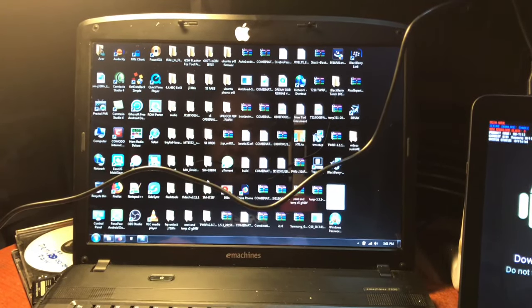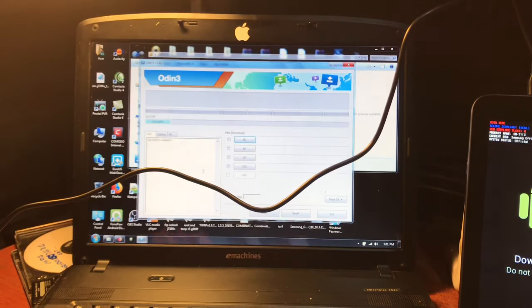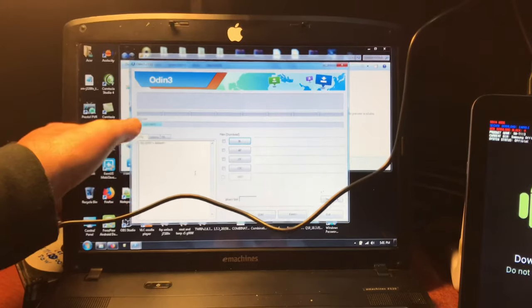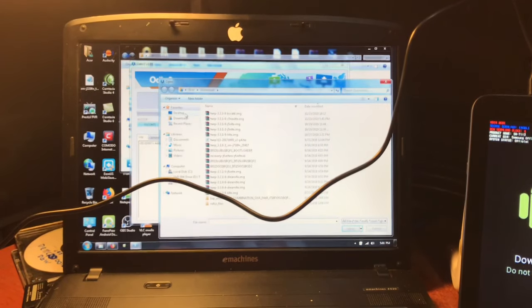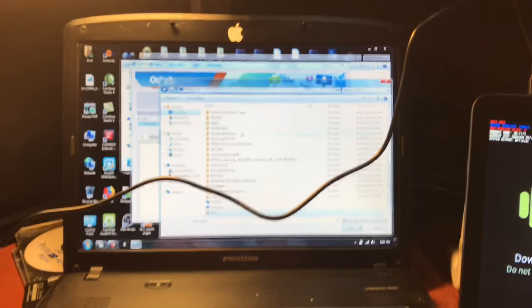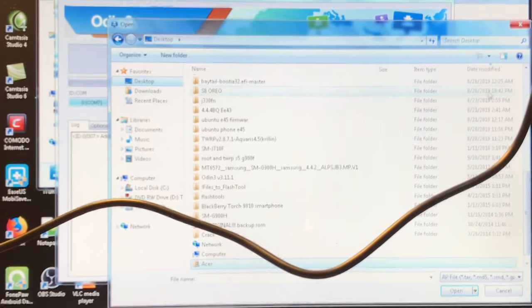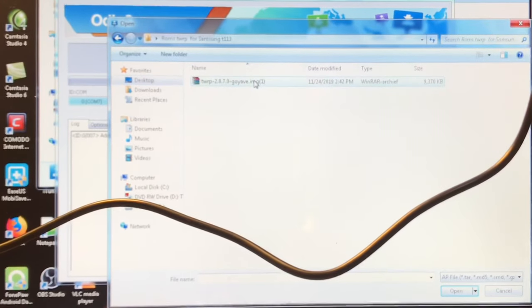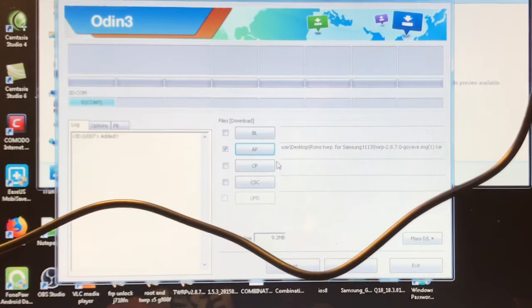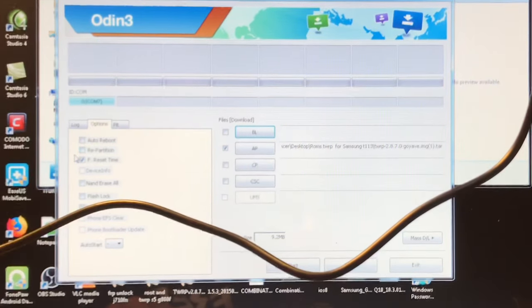We're gonna open Odin. I'm using Odin 3.11, and there it is. You can see that COM7 is lighting up here, so that's good. We're gonna go to AP. That's the second tab in the Odin tool. And then I must look for ROMs for T113, and as well TWRP. So I selected the TWRP. I'm gonna go to options and turn off auto reboot.